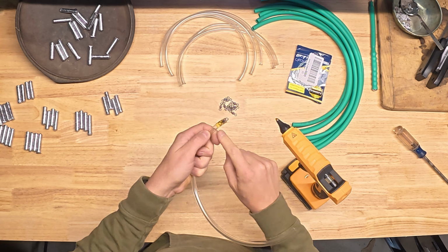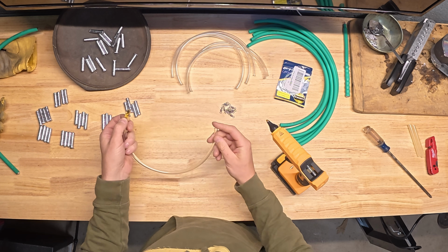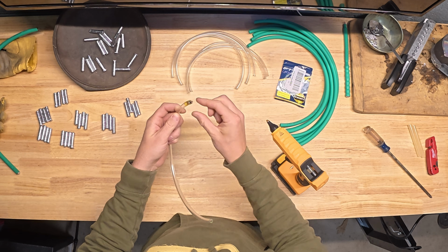So what that's going to do is it's going to lock my swivel in a little bit. It's going to waterproof the end of this, and then the heat shrink on the other side is going to make this trap some air and make that a buoyant section for me in my weight.